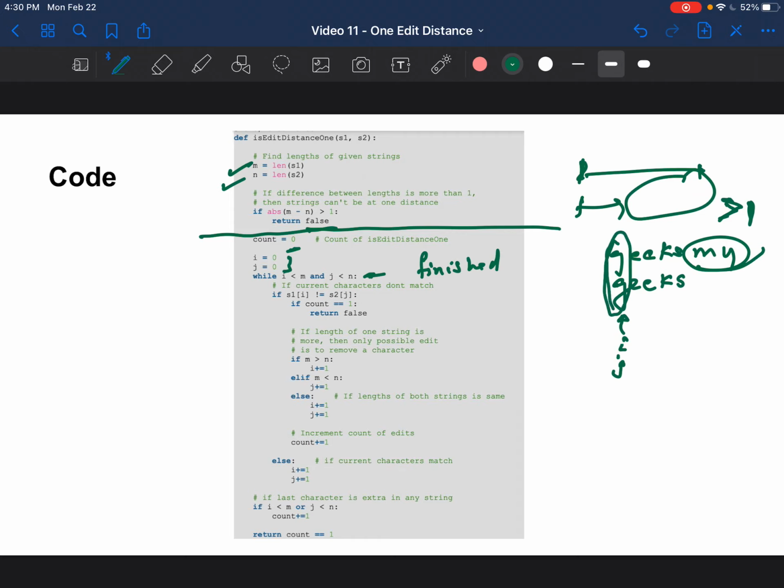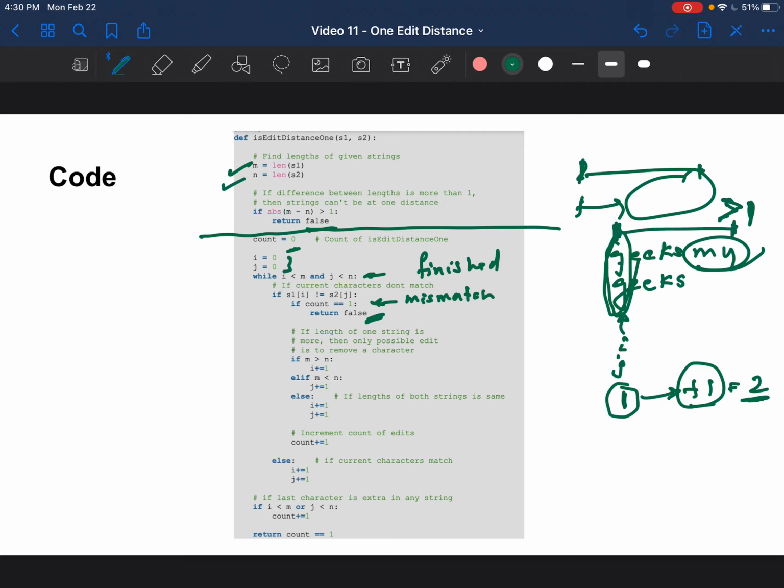The first thing we do is we check if the characters are not equal, and if they are not equal, which is not this case, but if they are not, and if the count is 1, meaning there's already been a mismatch, we simply return false. It means the contribution of count or edit distance coming from the previous step is 1. You're going to add 1 to it, which becomes 2. We don't bother incrementing it. We just simply return false.